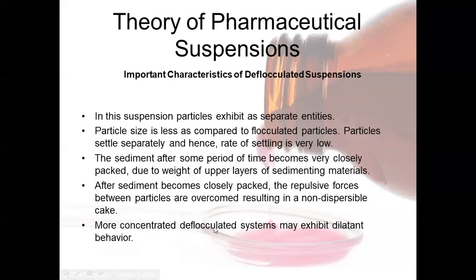Now, the characteristics of deflocculated suspensions. In this system, particles carry a finite charge on their surface. When the particles approach each other, they experience repulsive forces. These forces create a higher potential barrier, which prevents the aggregation of particles. This state is observed in a deflocculated system, primary minima, where the sedimentation of particles is very slow.